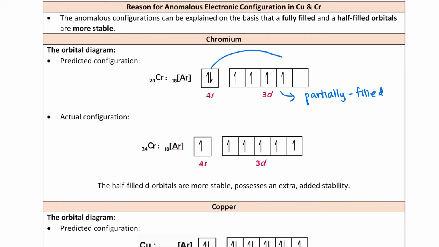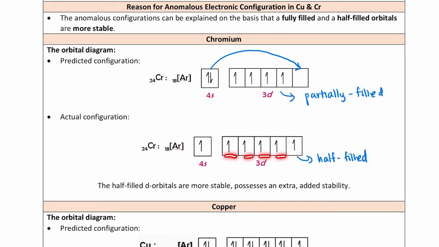Okay, so what happens is one of the electrons here is transferred to the empty orbital near here. So it becomes 4s1, 3d5. Okay, so when it is 3d5, that means it is half filled. Okay, half already. So how does 3d5 become half filled? Okay, so we can calculate.